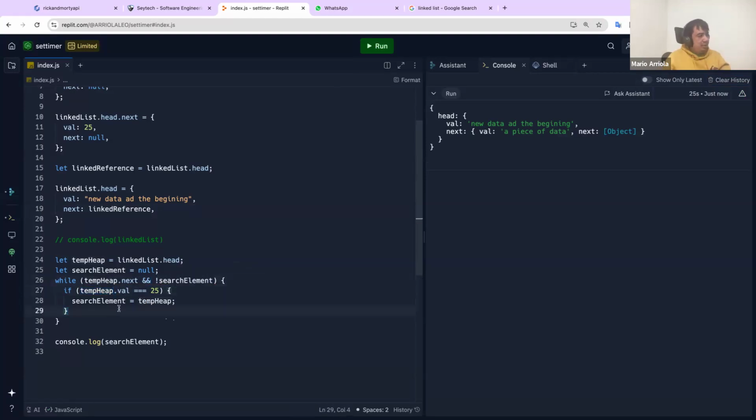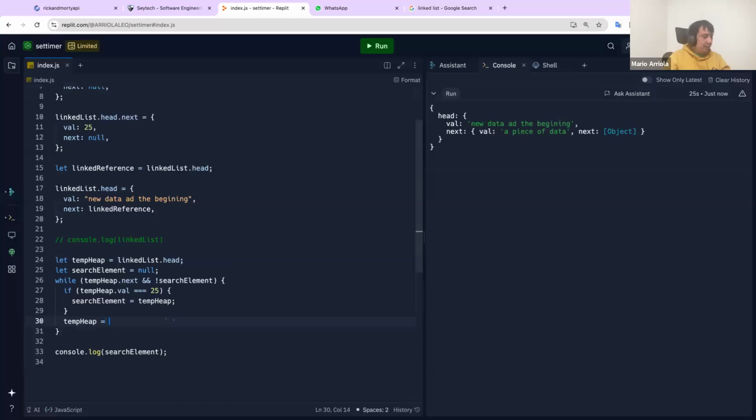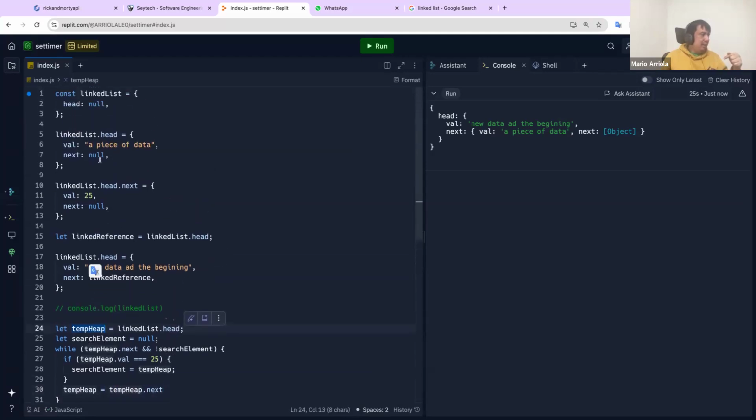Would you know why? Because I never moved this temp head. It will be temp head dot next, because this temp head is the one that is created since the beginning. Right now I say temp head, then I have this one, and I check temp head val equal to 25. No, then I have to move temp head to the next one, and the temp head will arrive here.